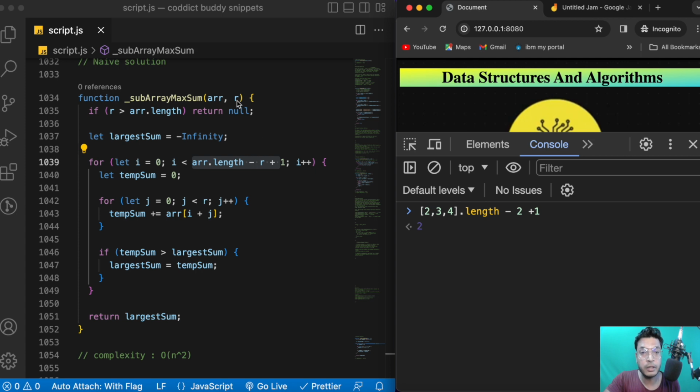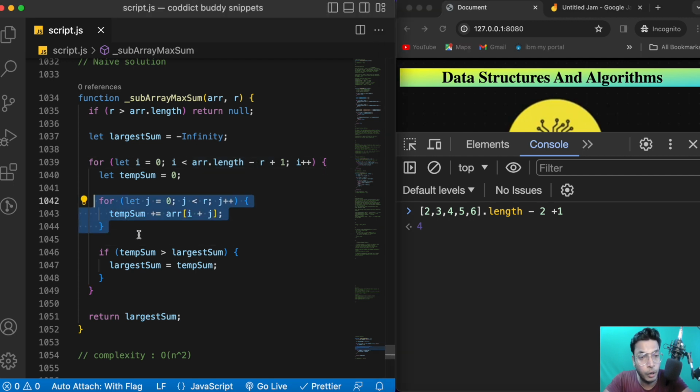So that is why we are basically shrinking it down to the range whatever we want. Here we want the range of two elements. Let's consider we have a few more elements, 4, 5, 6. It will iterate through this, but it will not iterate through the complete array. Why? Because inside of this for loop we are again running another for loop, which will sum up the next four numbers, or two numbers, or whatever numbers.